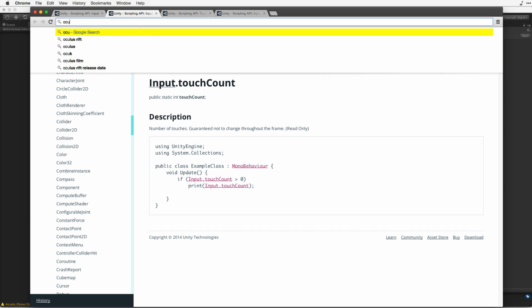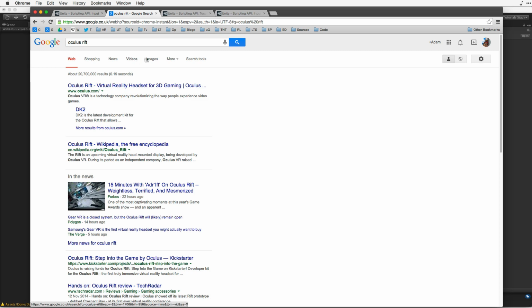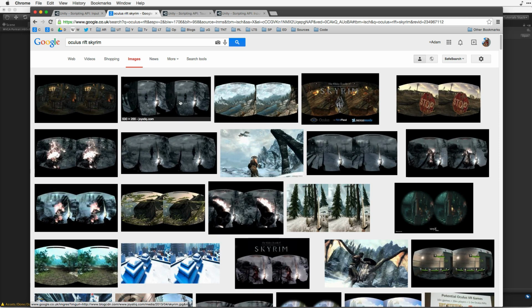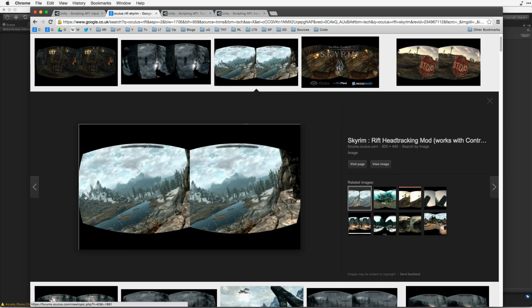Oculus Rift. But let's see if we can get some interesting images. Because you usually, if you do this, yes. You can see what it's doing is that one of these areas is the single screen. And then this warping and distortion goes onto the single screen that's inside the VR device. And then the two lenses undistort this and give you that sense of being surrounded by your environment.